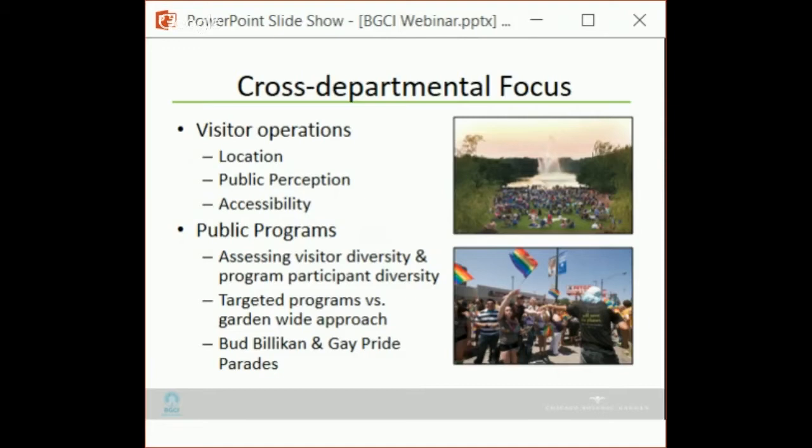In our public programs, we're really almost starting from scratch in terms of understanding who our visitors are. We have zip code data, but beyond that, we don't have much demographic information. If you visit on a busy weekend, you can see that our audience is diverse, but we don't currently have a way of documenting a baseline and understanding our progress in attracting new audiences. So that's something that actually is a new initiative that we're really just starting to dig into this year.